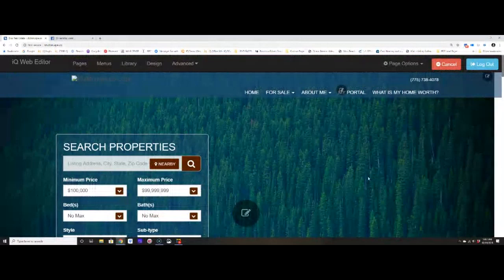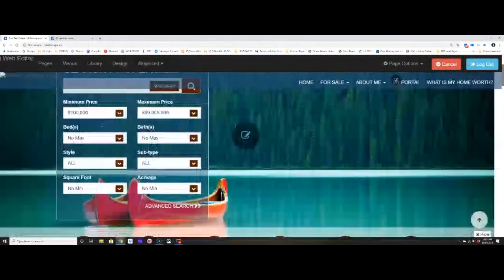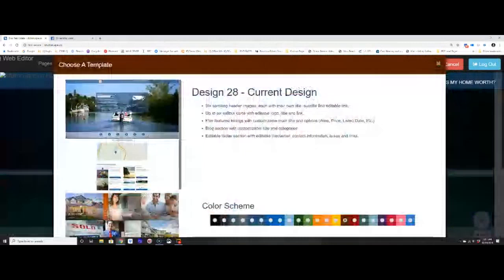What I would do, Annalise, is you can edit one of these slider images, upload your own and have it maybe be a picture of a house or something like that and have it be a small picture of you. But otherwise, you're going to want to choose a design that says featured photo of the agent. There's some more changes coming down the pipeline that will give you that capability. They're just not there yet.